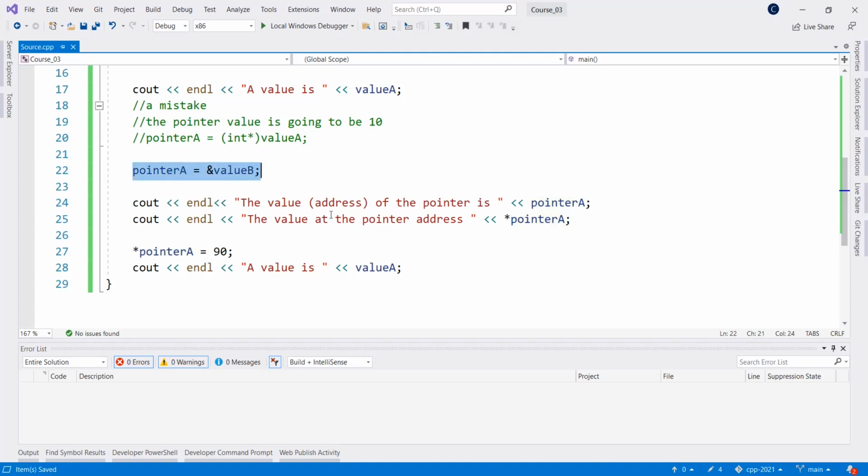We initialize the pointer with another variable, and after that we are asking why this is not changed, because the pointer is not pointing to this. Okay, this is a common mistake, and we will make this kind of mistake. So that's why we need to pay attention. Okay, so this is what we can do with pointers.